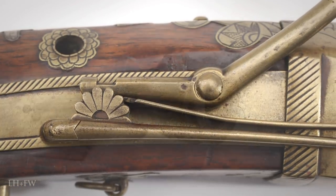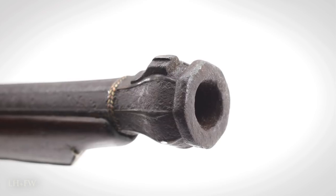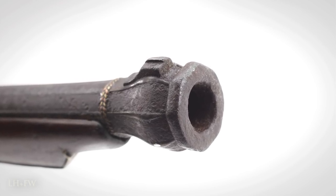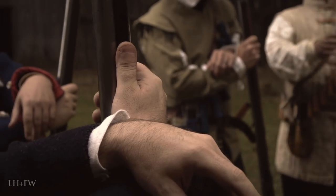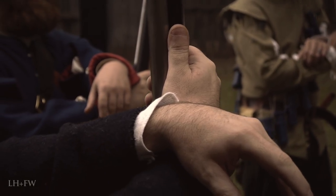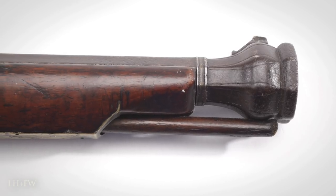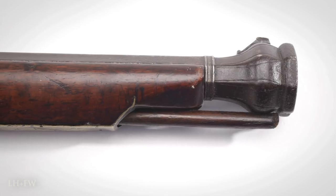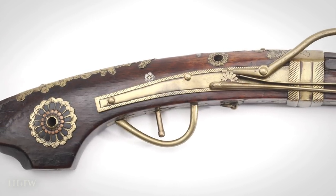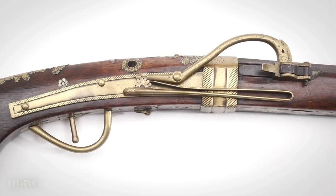Though the loading and firing of these old firearms can seem ponderous in comparison to modern guns, it had a faster rate of fire than the crossbow. Meanwhile, the arquebus could be mastered more quickly and in larger numbers than the longbow, and was more powerful than either bow. At first, the arquebus was particularly useful against cavalry, especially when partnered with pikemen.